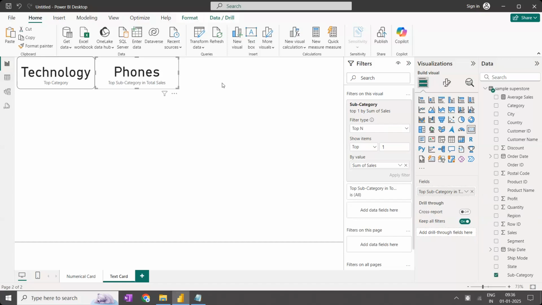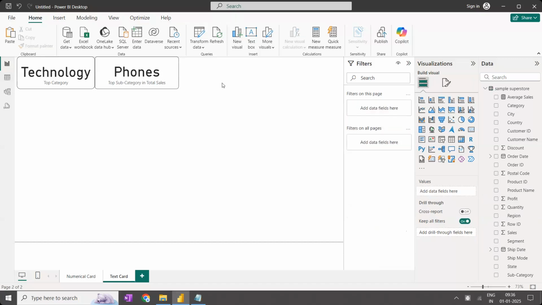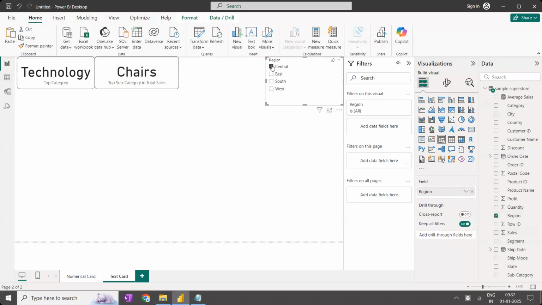Okay. Now, this is the top one: technology, category wise, subcategory wise within that phones. Now, region wise I want. This is overall. Region wise I want. Then what I'm going to do means, I'm going to keep the slicer. In the slicer, I'll bring in the slicer. Always my slicer will be in one side of the corner. And I'm going to have the region here and I'm going to select the central. So within the central, technology, within that chairs are top. And if I select the eastern region, it is going to apply for this phones. Okay. And if I go with the southern region, if I go with the western region, for western region, furniture is the top category within that chairs.